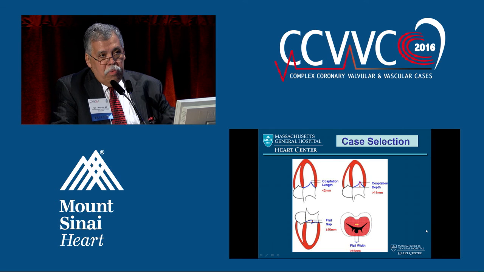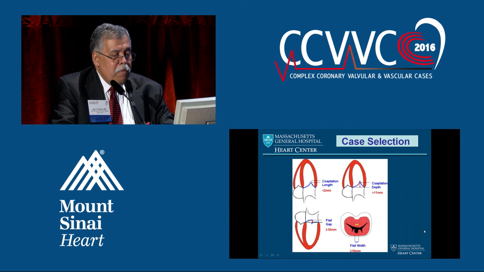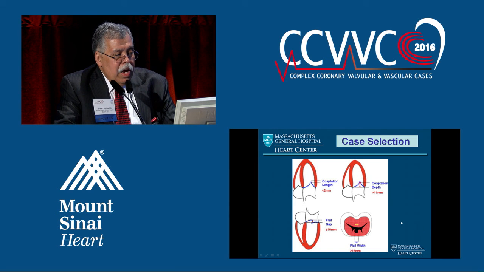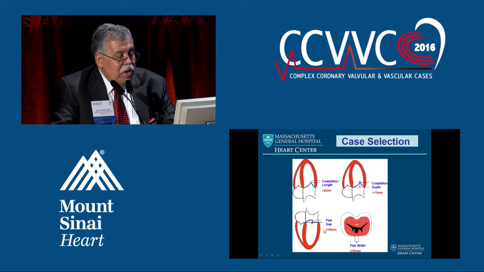This is, over the course of the years, the selection of patients, and these are the patients that you would more likely want to choose for the mitral clip. Patients that have a coaptation length less than 2 millimeters and a coaptation depth more than 11. Patients that will have a flail leaflet, the gap will be more than 10, and the flail width more than 15 millimeters.